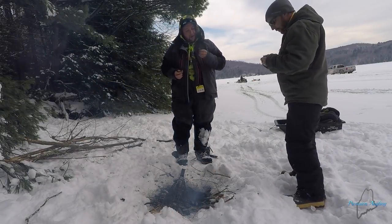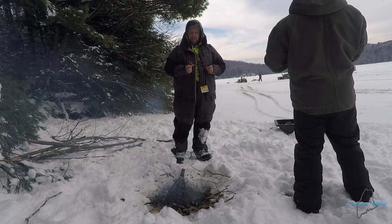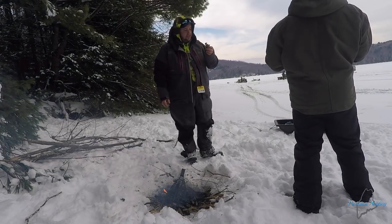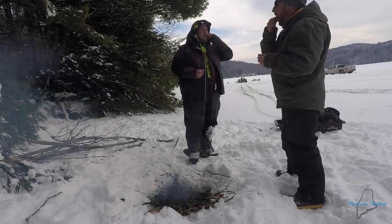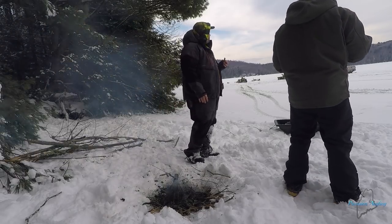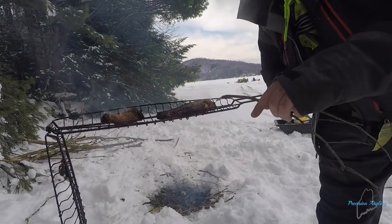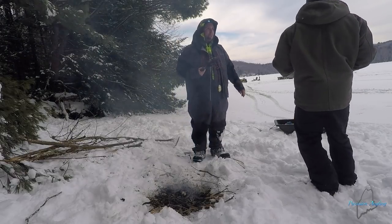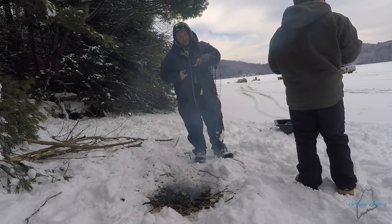That's fantastic — nice white flaky meat. Reminds me of haddock. Zero fishy taste at all. No bones with that boneless fillet method. That is some fantastic fish right there — a little smoky flavor like you'd expect cooking over a fire. It's amazing — there's no fish flavor at all, that's just as mild as you can get. Tree branches make fantastic utensils! We're going to dig into this back strap — nice big chunk of meat. That's good. A couple little tiny bones in the back strap, just little tiny chunks of them. But that back strap is fantastic.